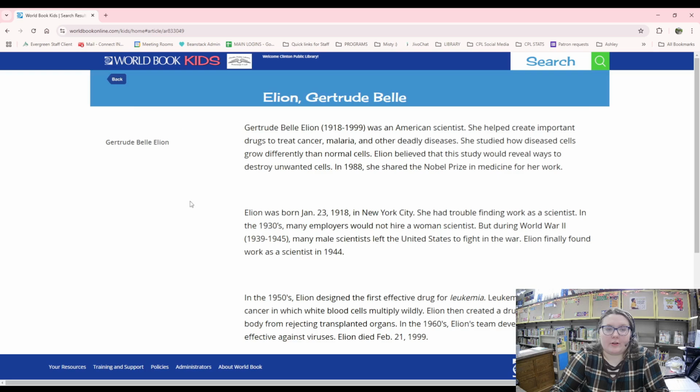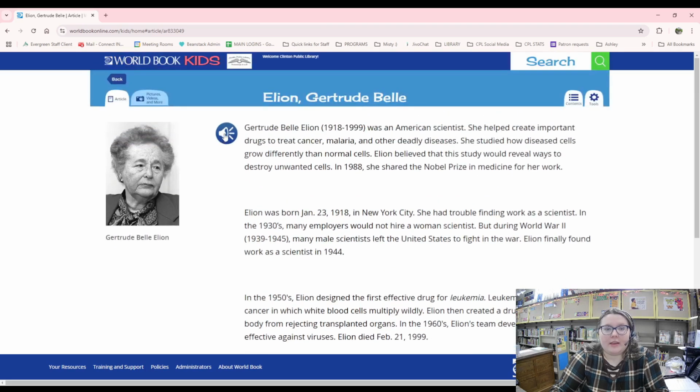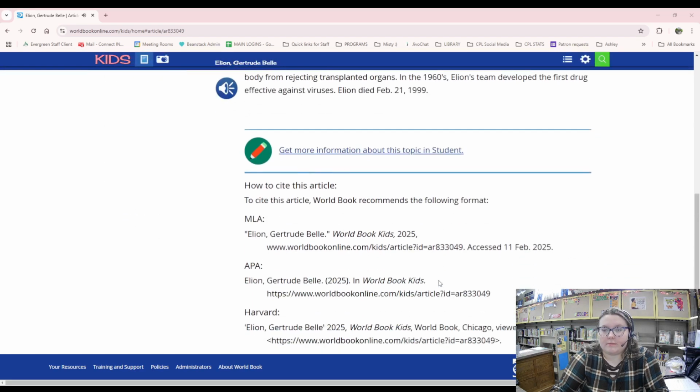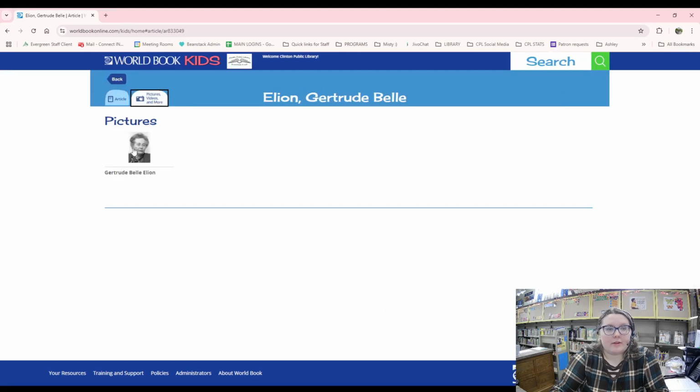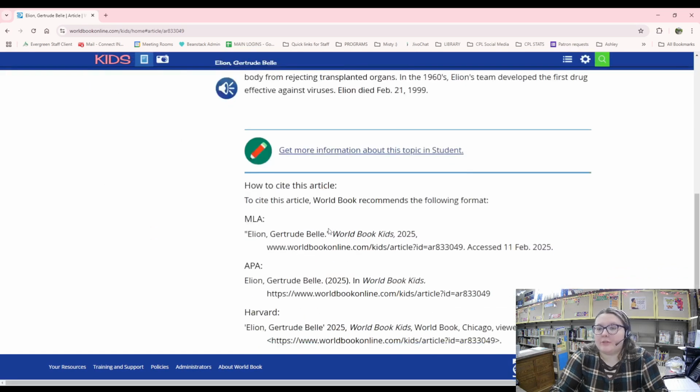Let's learn about Gertrude. It has a button here where I can press to listen to the book. It has how I can cite the article. And it also has pictures, videos, and more. So if there was anything specific about Gertrude Elion, it would populate here so that I could do more research on it.